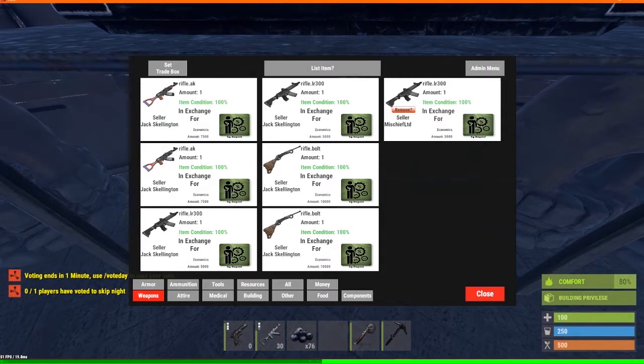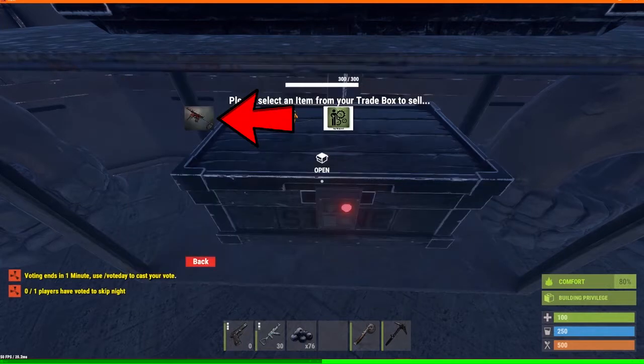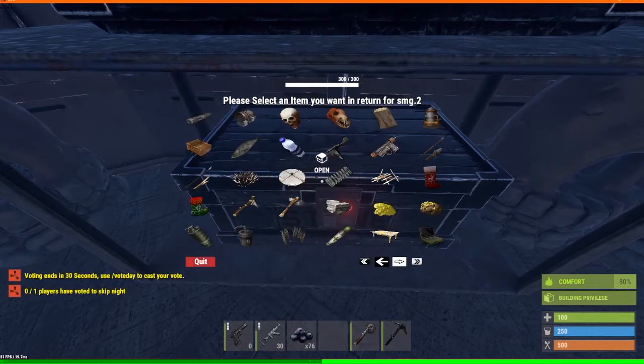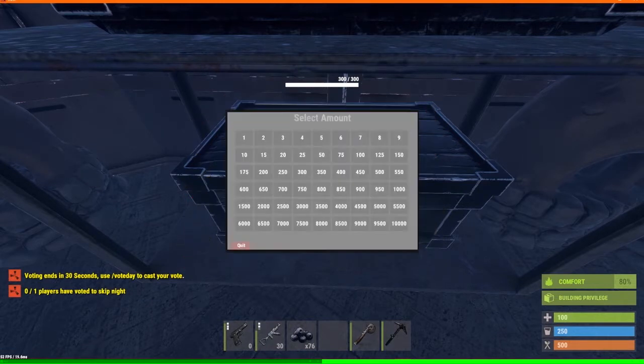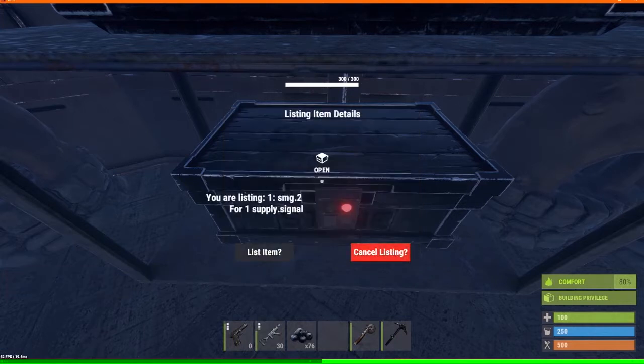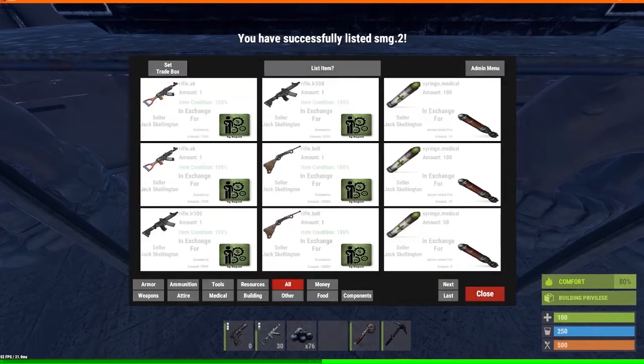Looks like he doesn't have an SMG or an MP5 up here, so we'll get the SMG. I could trade it for any one of these items. Somebody could trade me one of these if they have it in their inventory, or if they craft it and put it in their inventory, and it'll do the trade for me. I want to sell an SMG for one supply signal. Not really a fair trade, but I'm going to do it anyway.